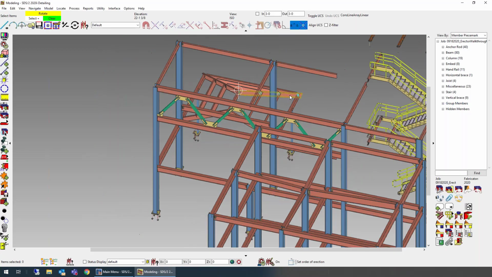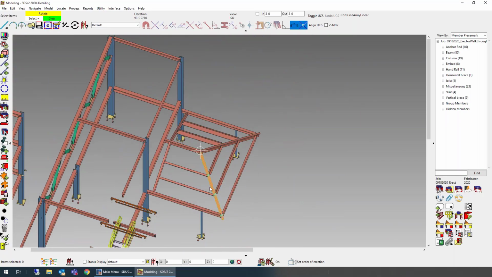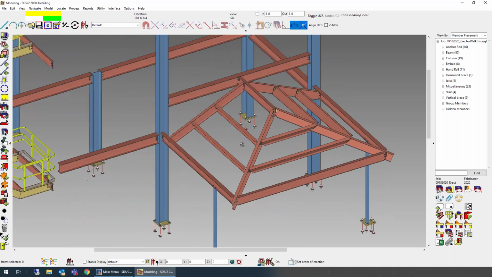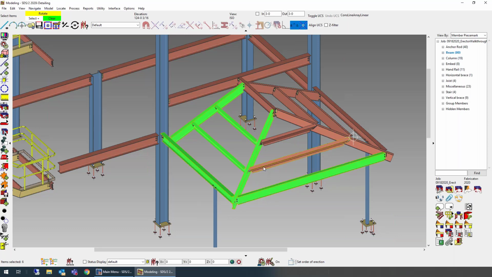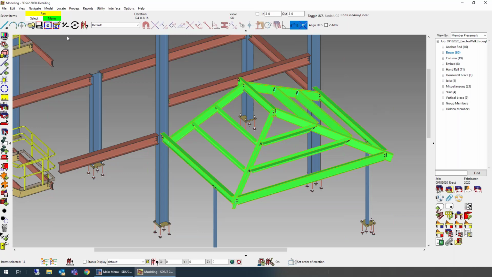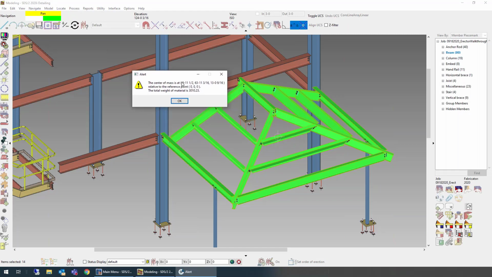We can also do that with individual assemblies. Maybe we've got a different scenario where we want to assemble this particular roof here on the ground and then do one lift with it. So we can use that same center of mass tool, and I can pick the individual members this time. This would be more like a field assembled deal, and then do one lift. That center of mass tool will work on the individual members or assemblies as well and give me that same information and that same target. So I can plan around all of this and figure out how I'm going to lift this thing before anything ever even gets shipped to the job site.